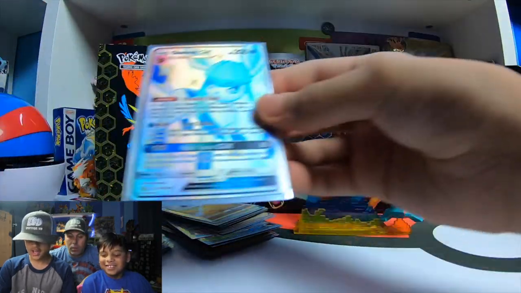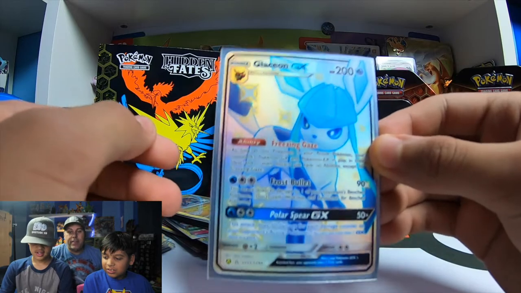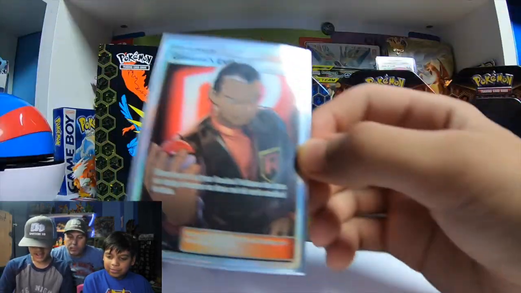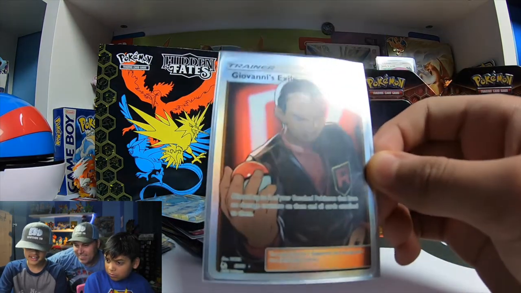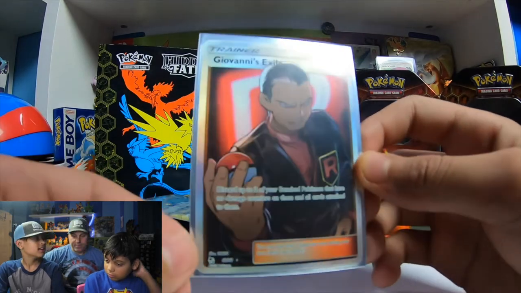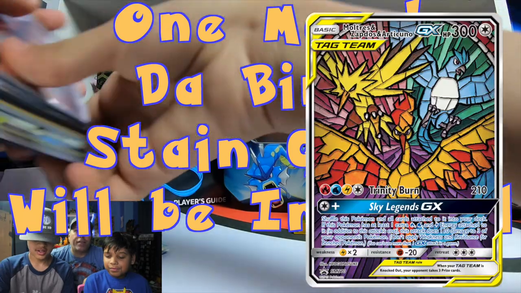So first, we've got a shiny Glaceon. All you Eevee fans out there. And then we've got the Giovanni's Exile, which is very nice. I like this card. The background looks nice. But yeah, that's all the cards for the giveaway. And guys, they are all packed fresh.